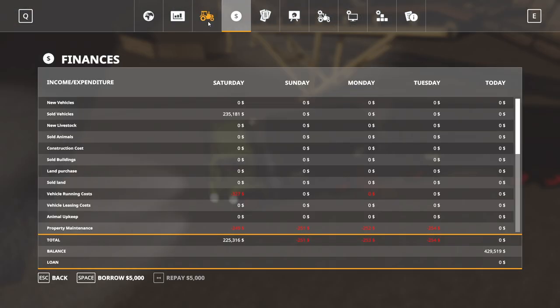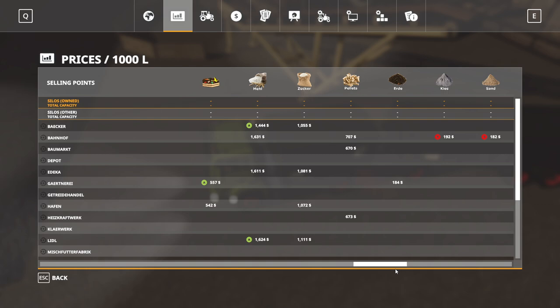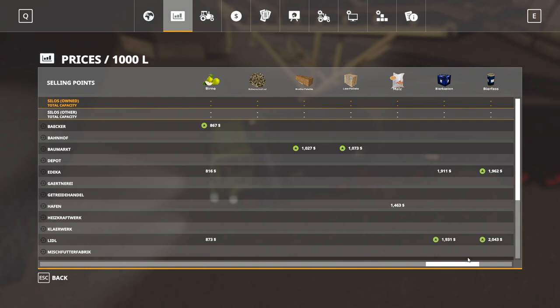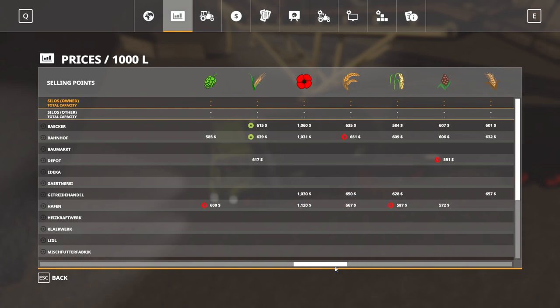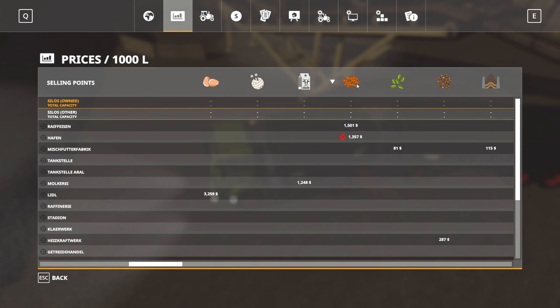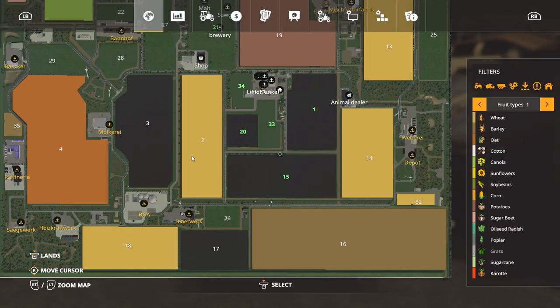All right, we need to look here and see who's buying wood chips for lots of money. Gosh, there's so many products on this map. Pellets, Zucker, Mile. I probably missed it. Sorry. Ah! Wood chips. Oh, the price is down, actually. That's not great. Rifeson. And so you double click it there, and we're going to see Rifeson is where. Can I see the dang map?